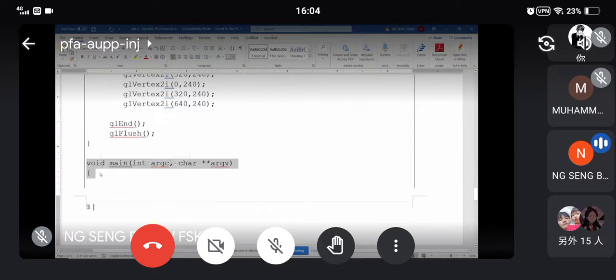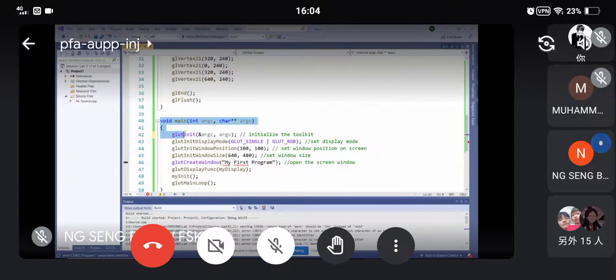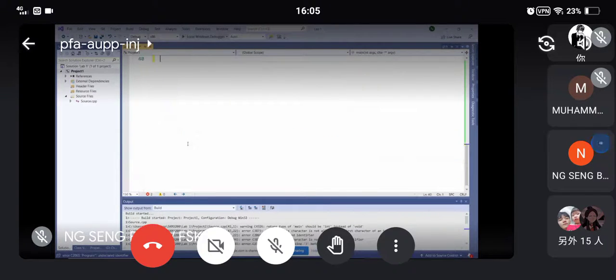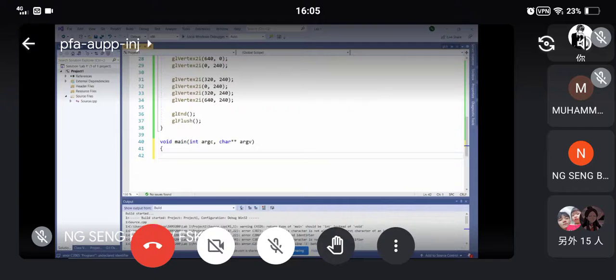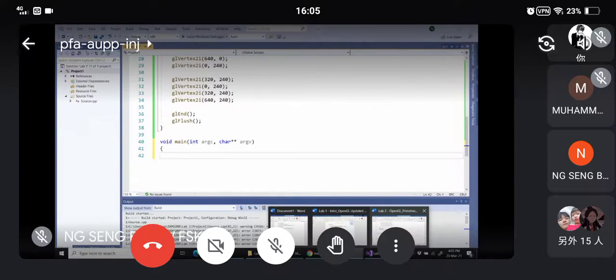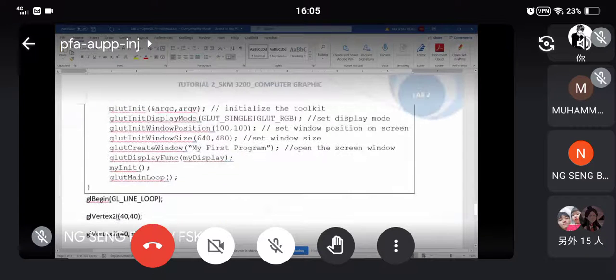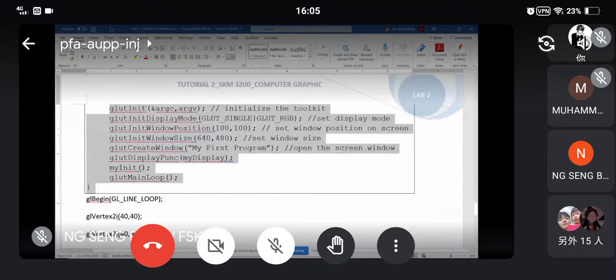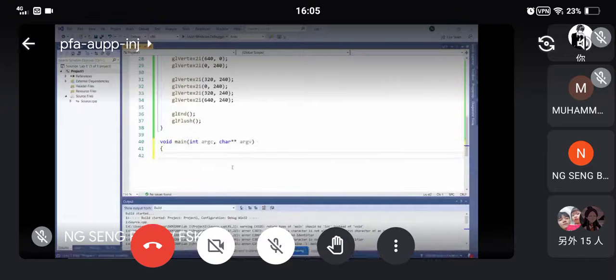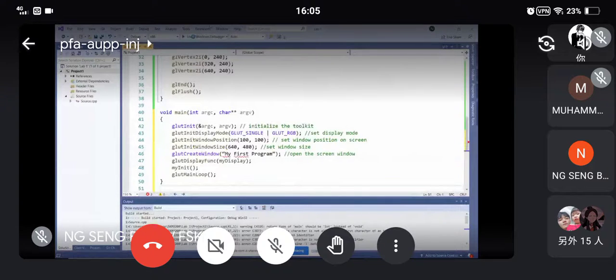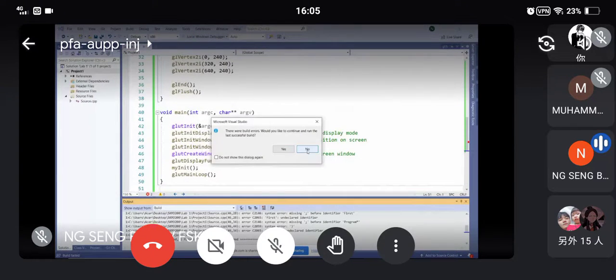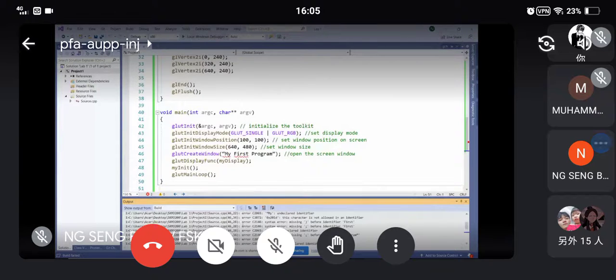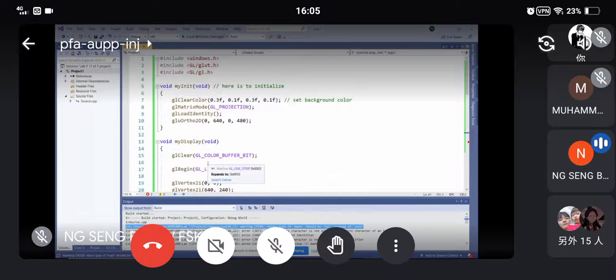We paste separately. Sometimes you have hidden characters inside the words. So I paste this first. Still got error. Everything error inside the main.